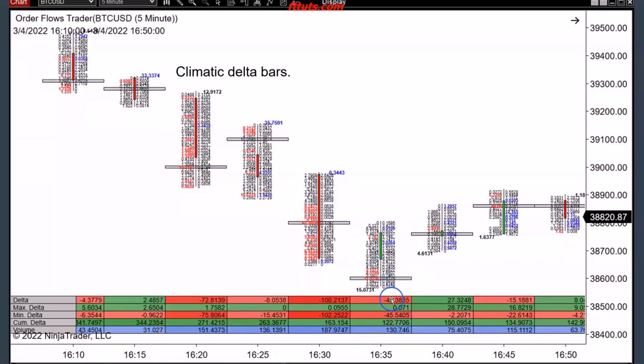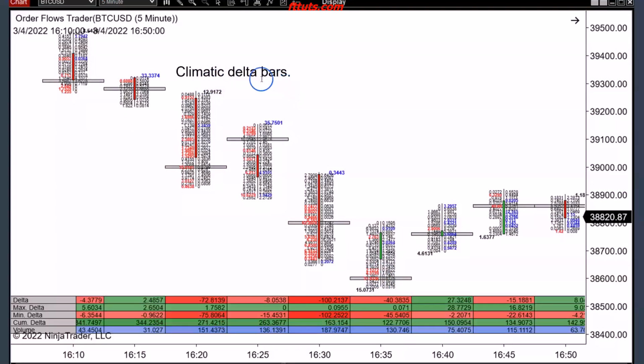Now again, talking about absorption, what do you have here, right? You got this bar, negative delta, green candle. Why is it negative delta? You got a green candle. Shouldn't it be positive delta? Well, as the market came down into this low, it's trading 4 Bitcoin, 3 Bitcoin, 31 Bitcoin. So there were passive buyers here absorbing all that selling that was going on down here. Okay, this is a clear sign of absorption as well.